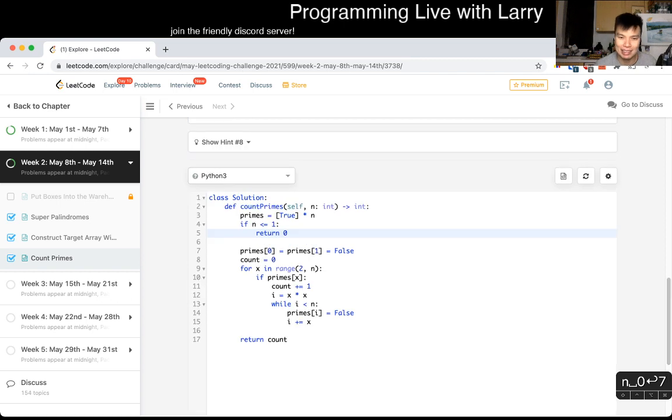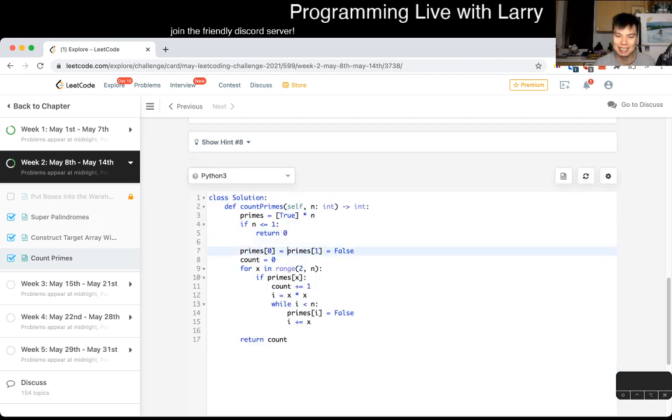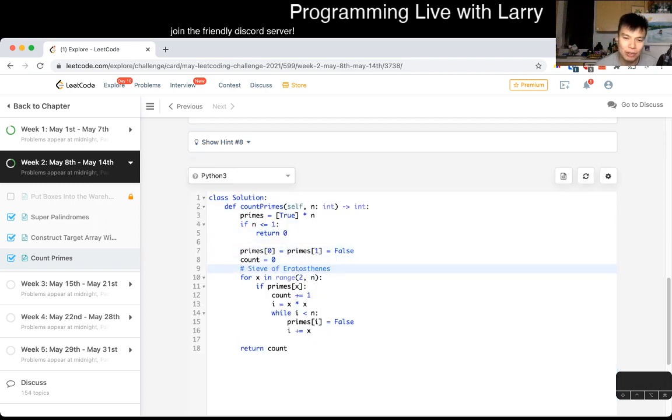You want to read up on it, I guess. Look at hint 8, which is a little bit too much of a hint. But I guess it's hint 8. I was just too lazy. Yeah, so look up sieve. This is going to be O of n space and O of n log n time. The proof is there. I'm not going to go over it too much.